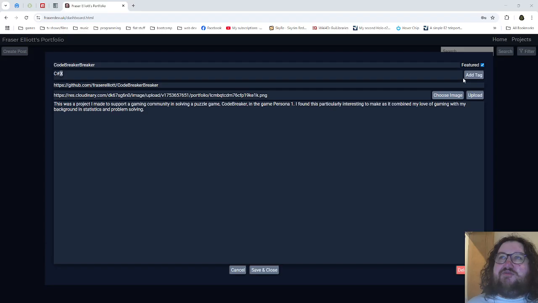So I can also add tags. So at the moment, there's not any other tags. What I'll do is I'll come back to that on the example where I'm going to add something in.